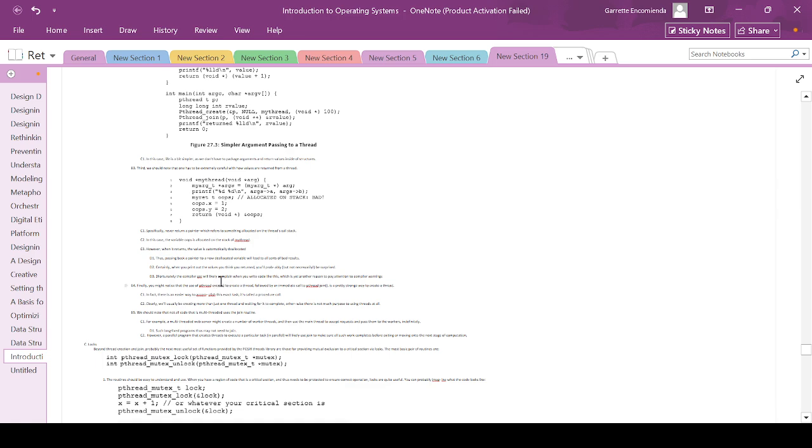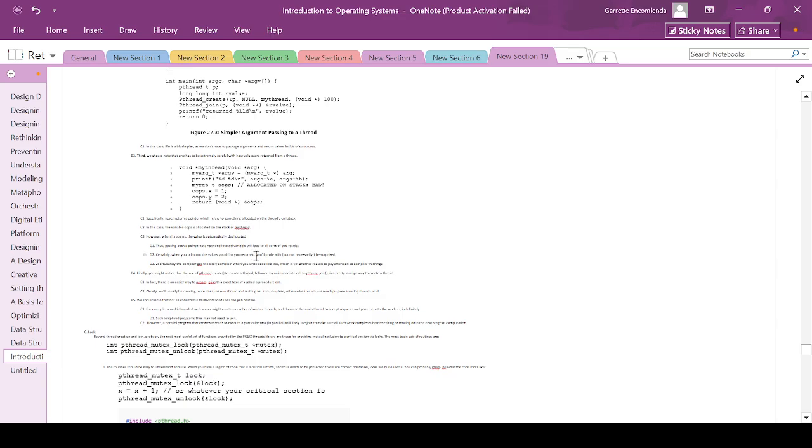The variable oops, which is this, is allocated on the stack of my thread. However, when it returns, the value is automatically deallocated, thus passing back a pointer to a now deallocated variable will lead to all sorts of bad results.